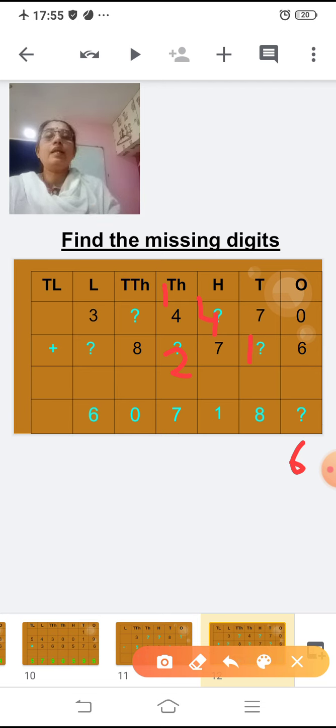Similarly, coming to the 10,000's place, 8. Now 0 is smaller than 8 here. That means a number which is added to 8 should give you a 2-digit number, where the number which is in ones place is written in 10,000's place and the other number is carried out to the lakhs column.